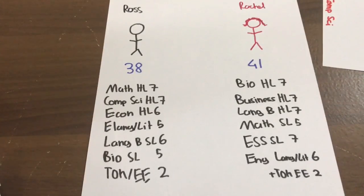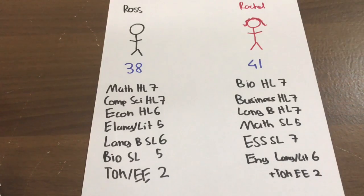Even though I had way more than the required marks - I think the requirement was 37 - I didn't have the required subjects, and that's a big problem. The marks mean nothing if you don't have the subjects. You can't major in physics at Oxford if your HLs were visual art, a language, and English lit and you got a 43. You need the required subjects.